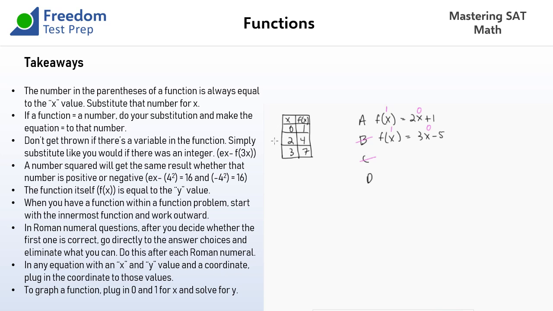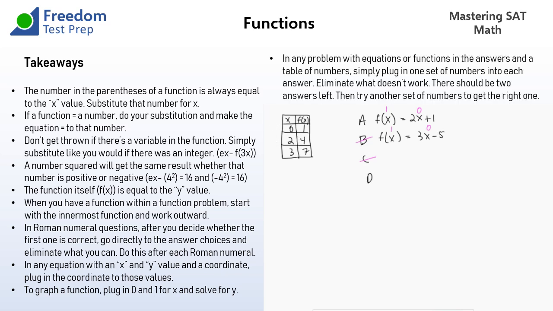Then you would have to go to the next line. I'll do it in a different color. You'd say, well, we did that. Now we have to work on the 2 and 4. So we'd plug in 2 for x and 4 for y, and we'd see if that worked, right? We'd say, 2 times 2 plus 1 is not 4. It's not that, it must be D. Okay, so defining the relationship by plugging in numbers from a box.